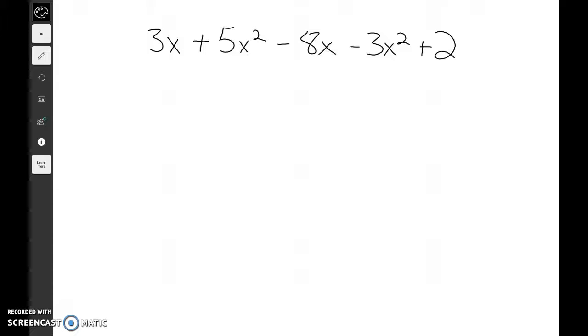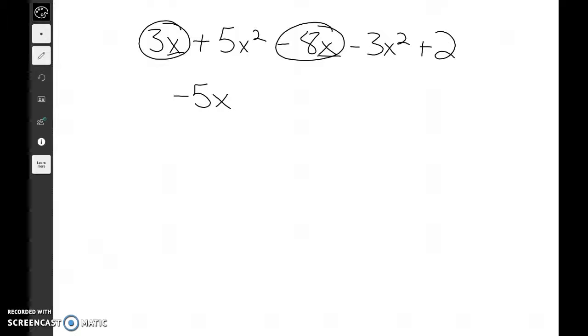that have the same variable and exponent. So when we look at this, let's start with our first one, which is 3x. So 3x only has an x to the first power written behind the 3. So we want to find another number that has an x to the first power as well. Now you can probably go ahead and identify which one that is, and that's going to be our negative 8x. Notice how the two x's both have the same power, which is 1. So when we combine those, we just add the numbers that are in front. So what is 3 plus negative 8? Negative 5x is correct.